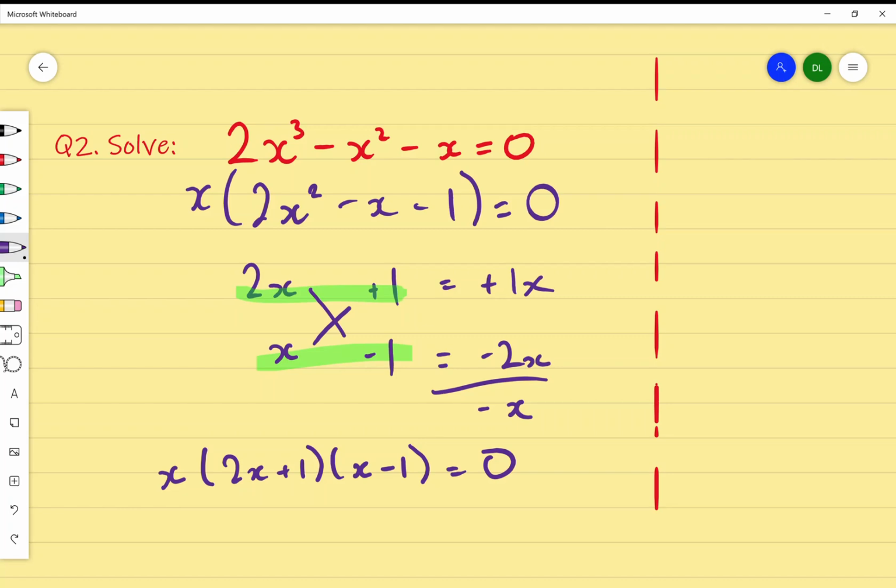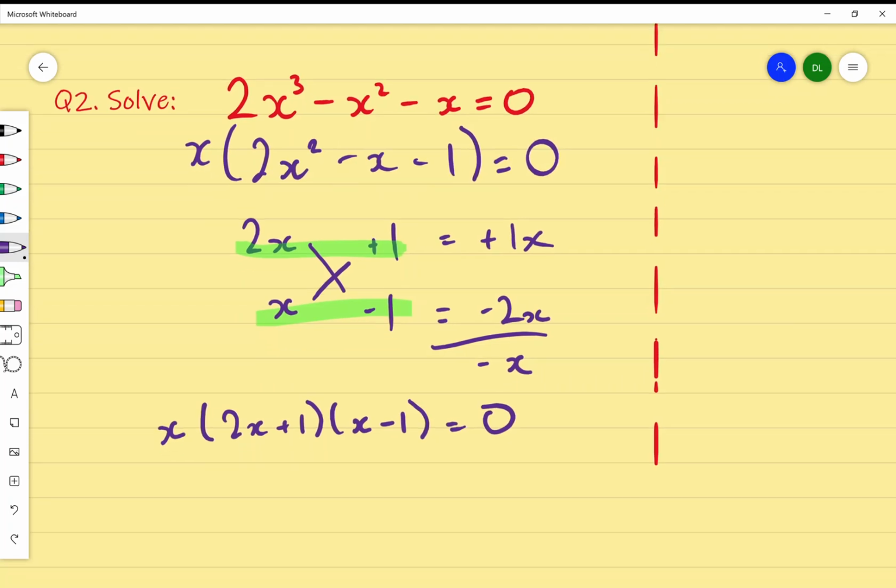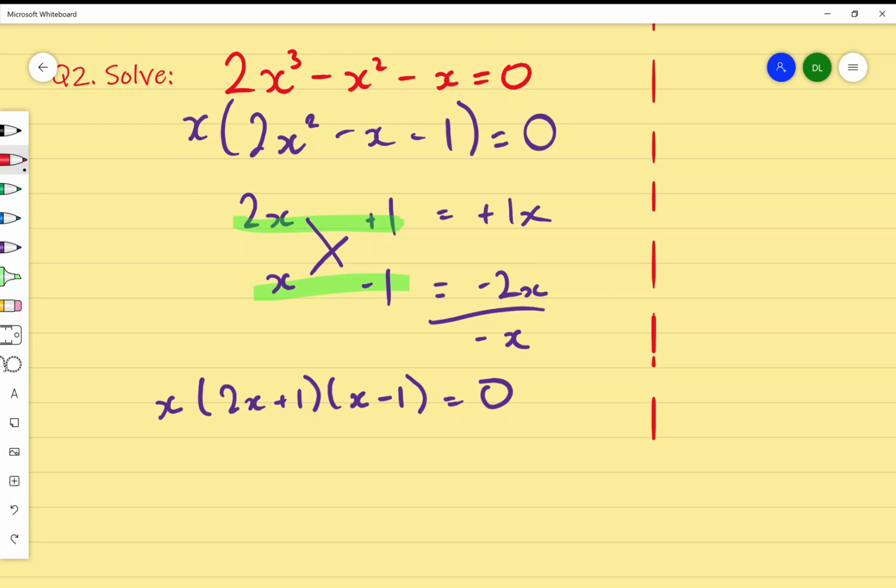So, from here, now I just use null factor theorem. If I get rid of these ones over here, what is x? X is positive 1. Thank you very much. What happens if I get rid of both of these? X equals 0. Now that is the one that most people make the mistake of forgetting. Please don't forget that if x is by itself, x equals 0.